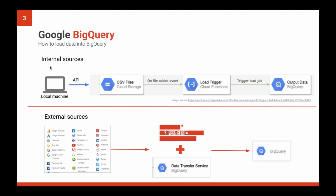This cloud function, I think we'll be able to send you the code to use, so you can really configure it by yourself. It's not that complicated. It's possible just to copy the code and change the name of your dataset and the name of your files, and it will work for you. The cloud function is just a programming interface where you can do some basic code to automate some tasks. So here I automated the task of sending CSV files on a daily basis to my BigQuery table.